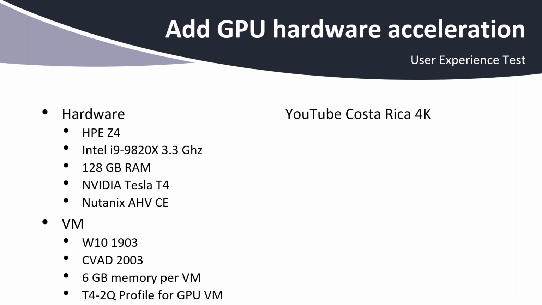So that's a Quadro profile, but that doesn't really matter for the video performance. And I selected the 2 gigabyte just to have enough video RAM for the test. And we ran a YouTube video from Costa Rica. So currently, this is the only way to see Costa Rica for us. So we selected 4K to get good details of the beaches and all the different animals.